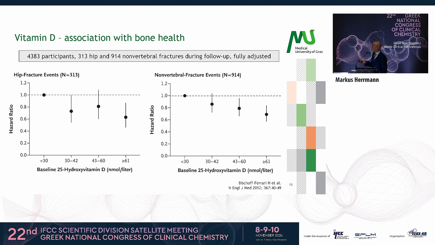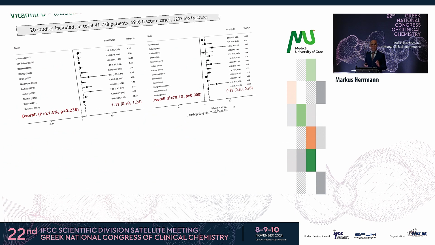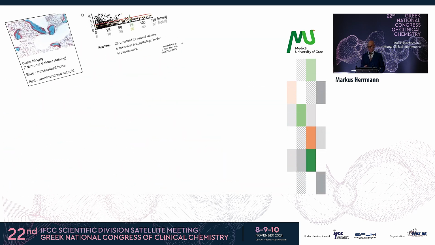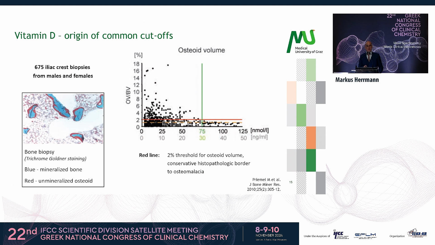However, I want you to note that confidence intervals are wide. And if you look at the entire body of literature, you will soon note that the many existing studies are highly inconsistent. Therefore, you need meta-analysis, such as this one from Wang and colleagues, to demonstrate small effects that are not always significant. In addition to fracture studies, it has also been shown that below the currently recommended cutoffs for 25-hydroxyvitamin D, the prevalence of osteomalacia and rickets increases.